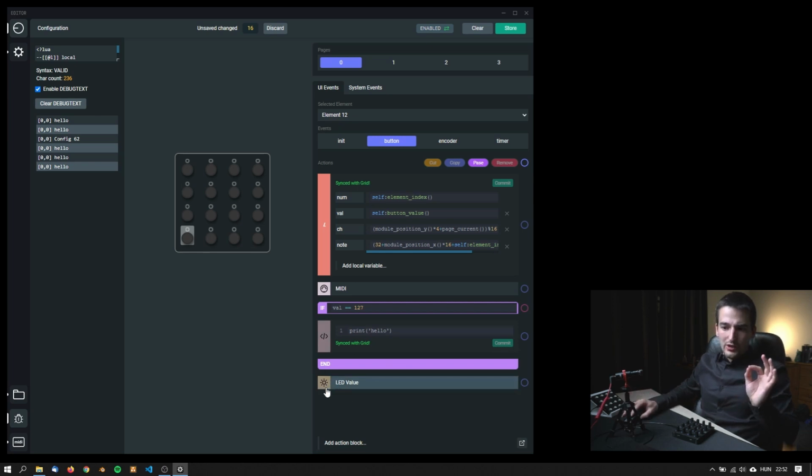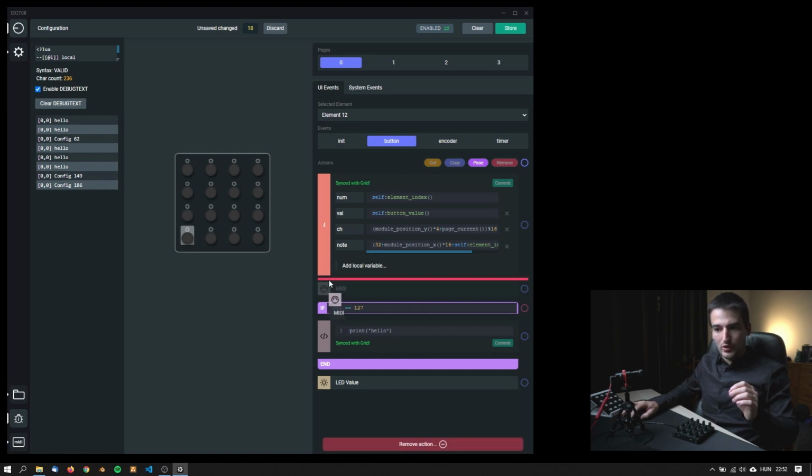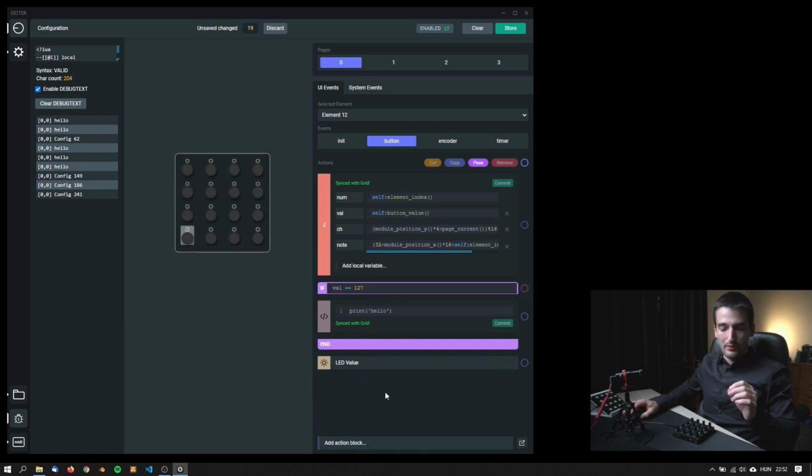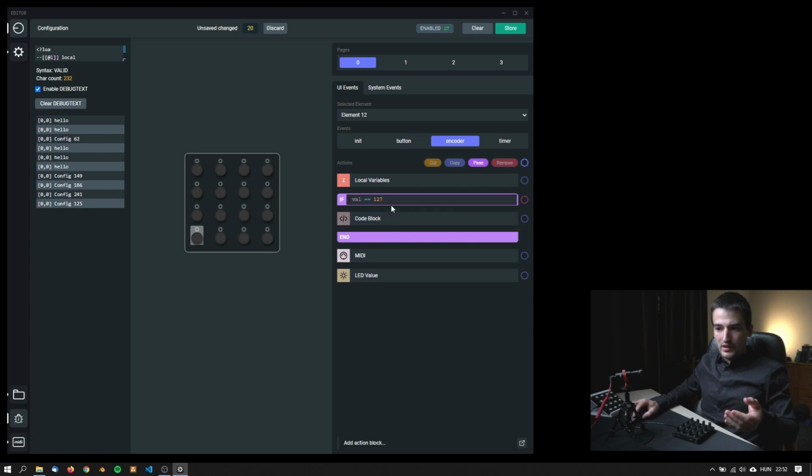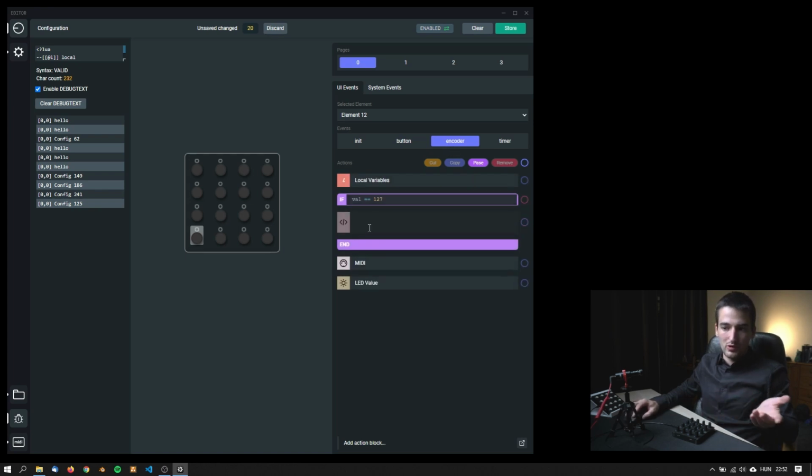Okay. You can drag and drop all these actions by coming over this icon section and pressing down your mouse and then moving it up or down. You can also remove it by coming here. General usage, another thing: you can select these circles and then these buttons will be available. For example, I can copy this section to, I don't know, an encoder, and I can paste it here. And now it's both on the button event and on the encoder event, this small code blocking example.